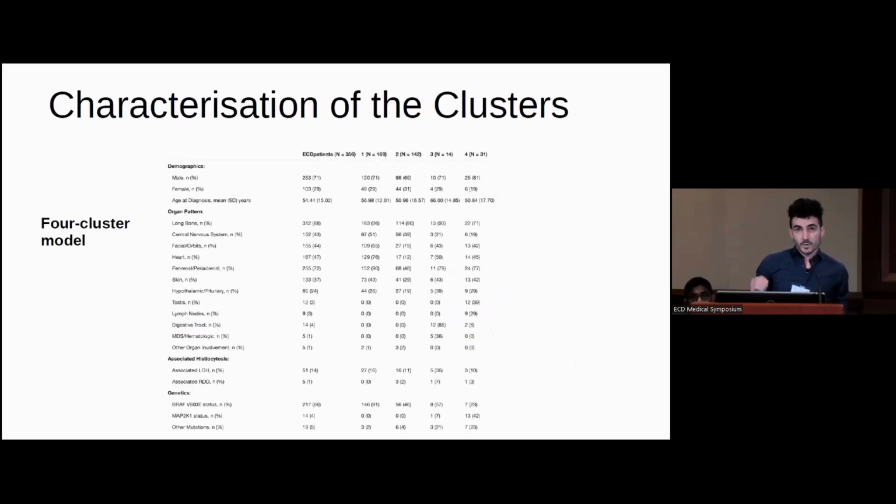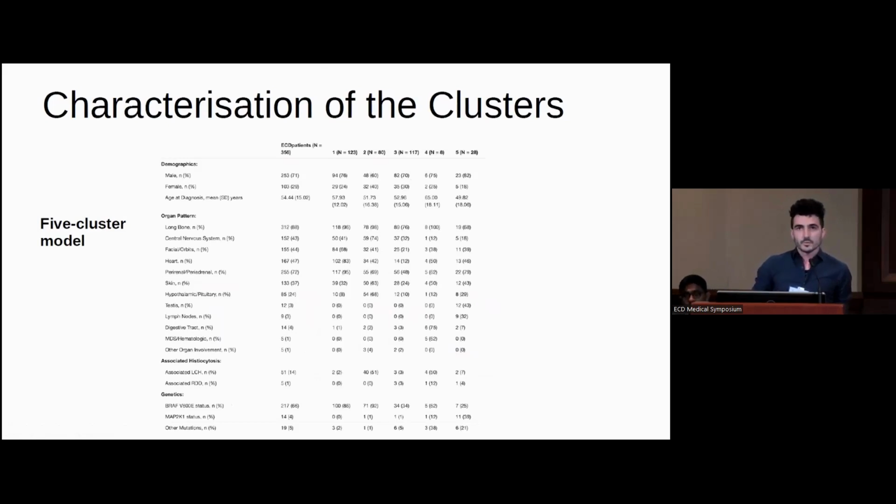And this one is the table where you could actually pick the characteristic that drives the formation of the clusters. And of course, I don't want you to go through this, but I just want to outline here that the clusters are not balanced one to another. So you have 4 clusters, you don't have 25% of patients in each cluster. You can have clusters that have very little number. Here you have 14 patients because they have probably a characteristic that makes this cluster very typical, very specific. And this cluster is next to others that have 150 patients almost. So this, of course, is the same table for the 5-cluster model.